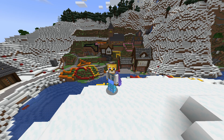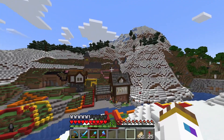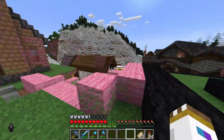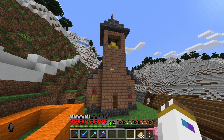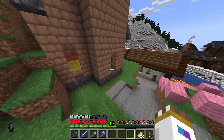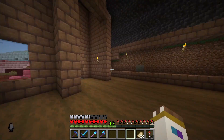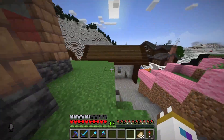Alright everybody we are back, got some more work done here at the base. We have two more buildings in - I just built this one a few minutes ago. I thought it would be a cool idea to build some sort of a church, so I built this out of mud brick. I had to go all the way to the mangrove biome - thanks to Drew who helped me get there. The inside is not detailed yet; I would like to go in here and make like an altar, some pews, and stuff like that.